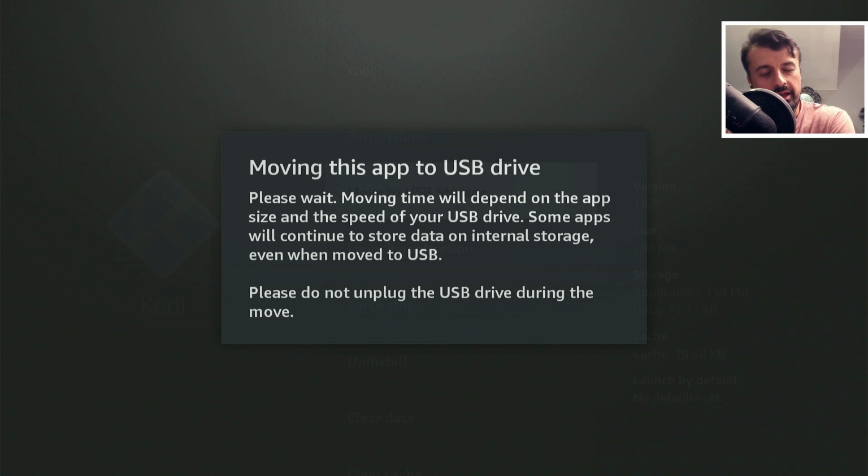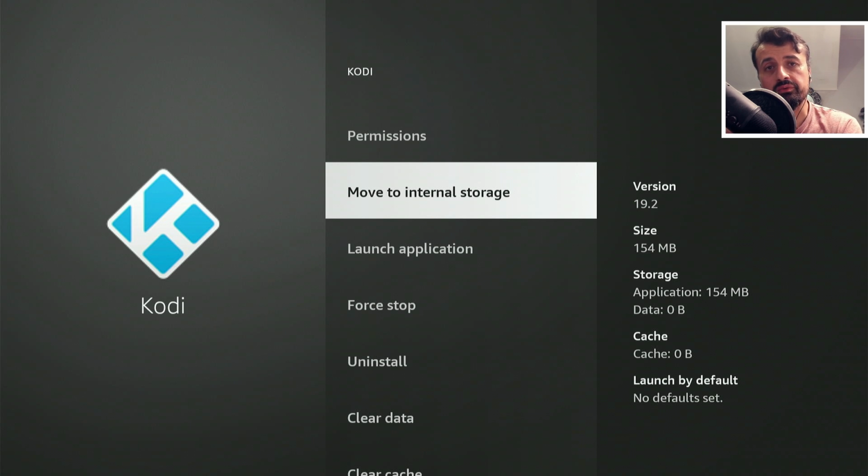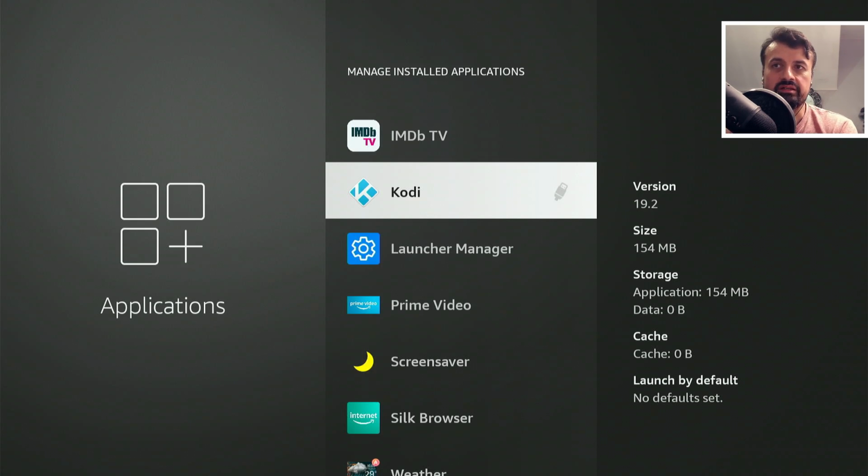So that itself, I think, really is the headline feature of this new 4K Firestick MAX, because storage has always been an issue on the 4K Firestick. Yes, you can use ADB in some of my previous tutorials, but just having this feature built into the UI just makes the process so much easier, and I think for lots of you, you really will appreciate that. Now, for example, when I press back on the remote, we can see next to the application, we have a small USB logo, and that just confirms that this application has moved over to my USB drive.